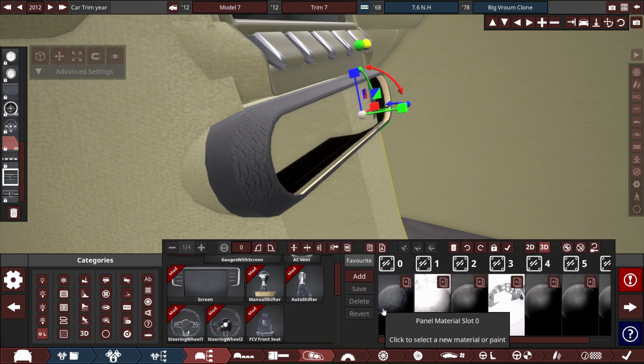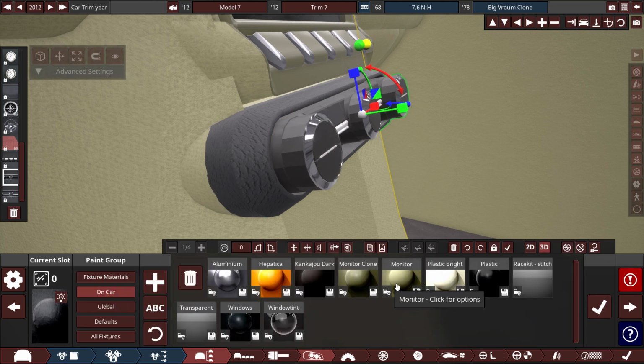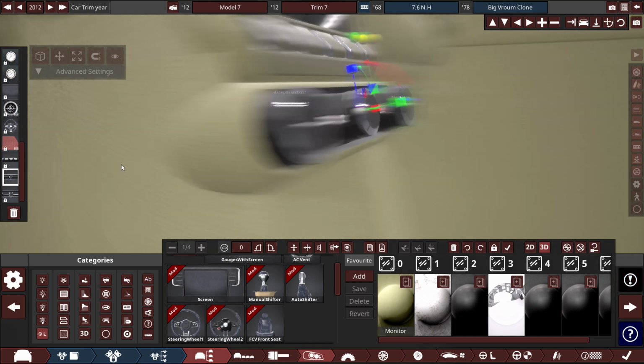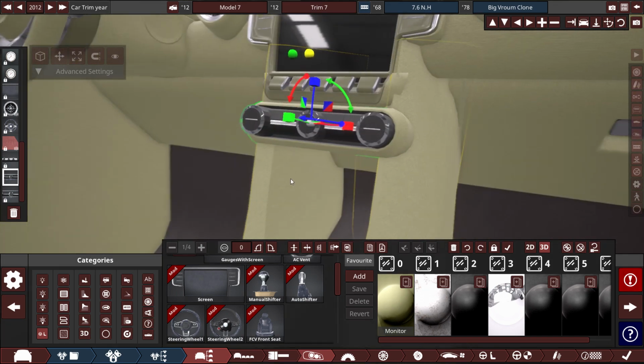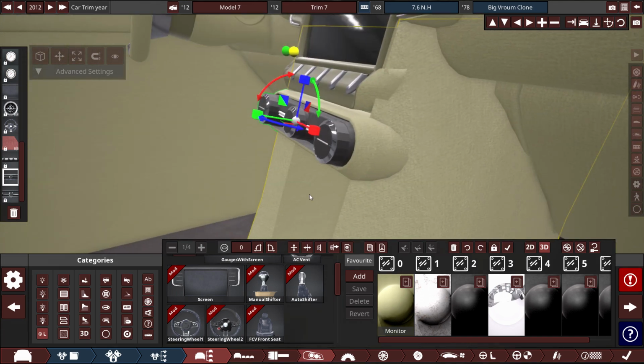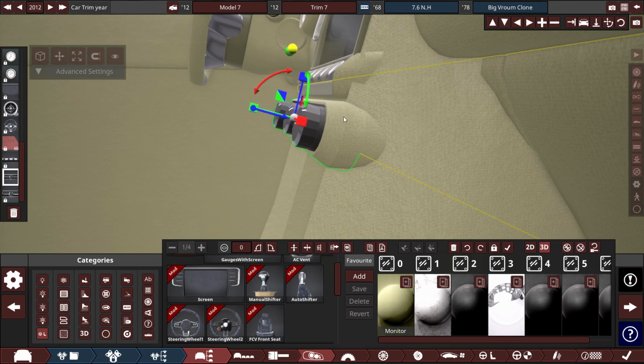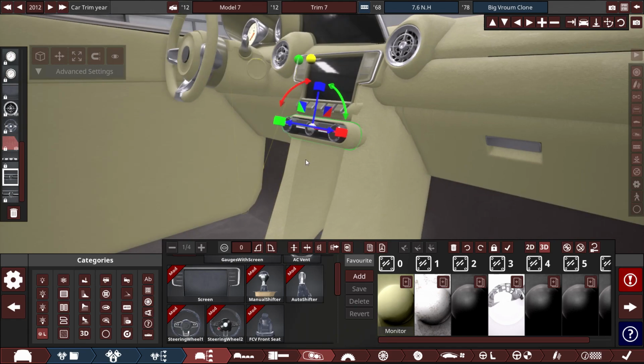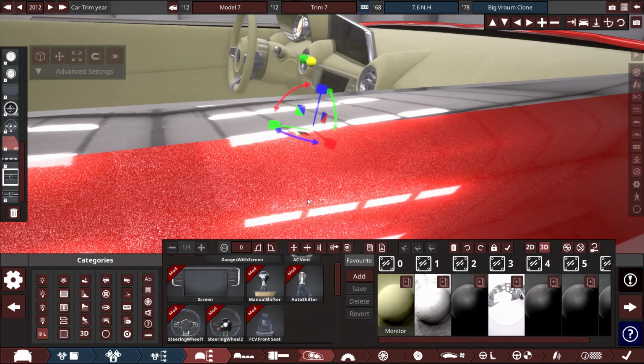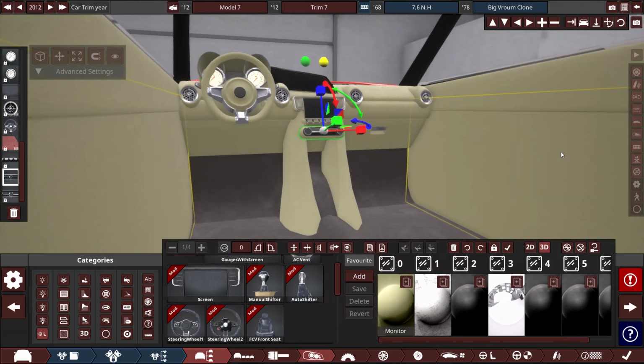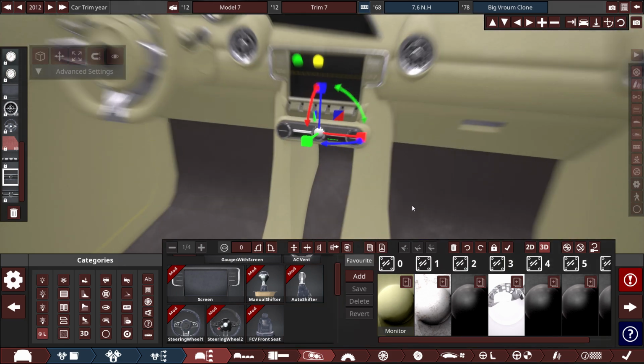Ta-da! And now monitor. You see? I think I'm going to take a regular plate and cover this all up. I'm not sure, I'm just working my way down.